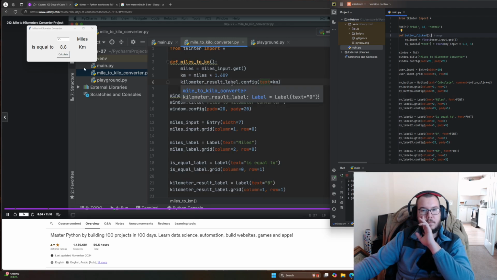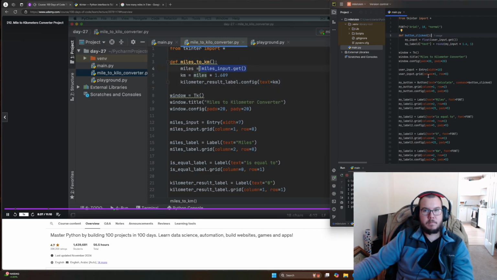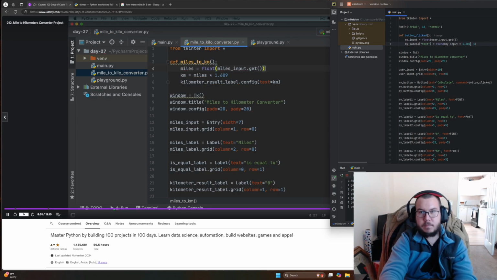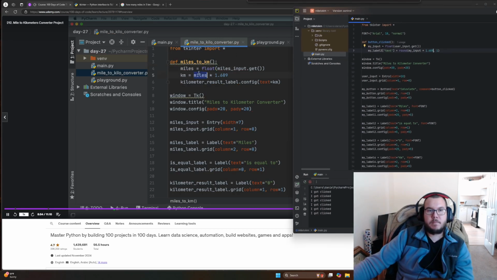Now we have to be careful with the data types here, because when we get hold of the input from that miles input, this is still going to be a string, but we want to multiply it by 1.609, a number, so we have to change it to an actual number. Because people could type decimal places, excuse me, numbers, I'm going to change it to a floating point number, like this. Now I've got a floating point number multiplied by a floating point number, so that's perfectly valid. Next, when I actually want to put that number into a label, I need it as a string. Instead of simply adding this kilometer in, I'm actually going to use an f string so that I wrap this kilometer variable inside my f string, and then I convert it into a string to put into this label.